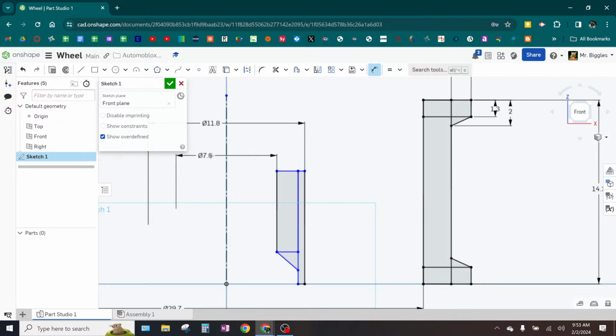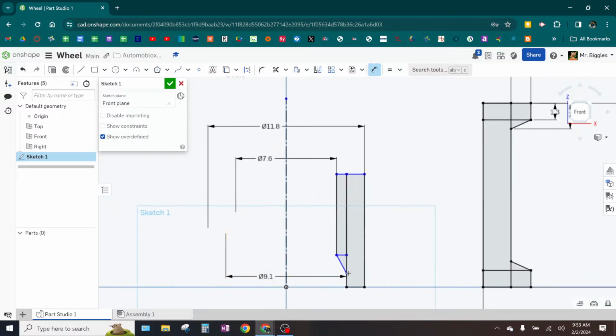And then I did this lower one. Maybe like 9 or so. Maybe 9.1. Okay. So I got multiple diameters, because there's this angled thing, right?